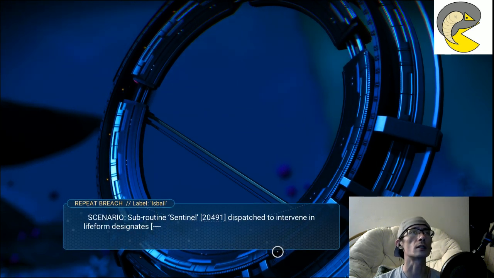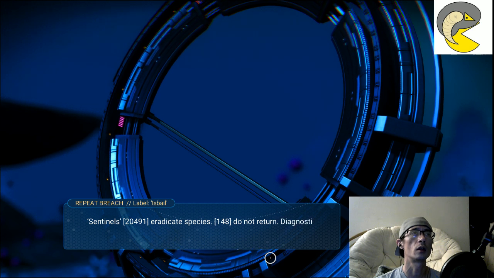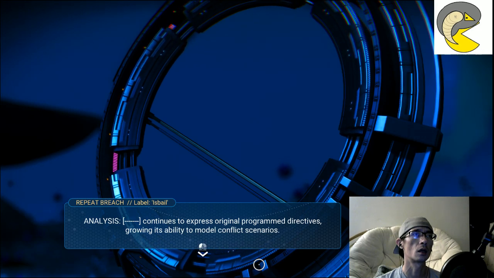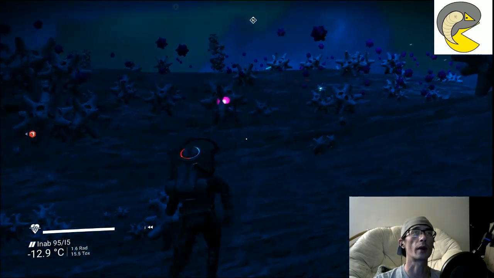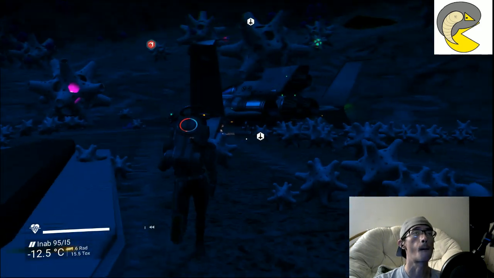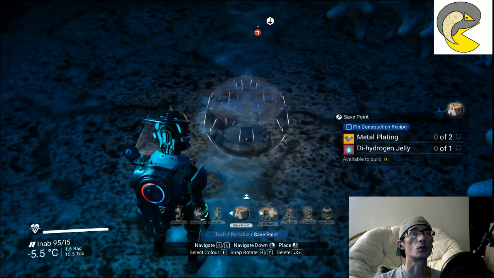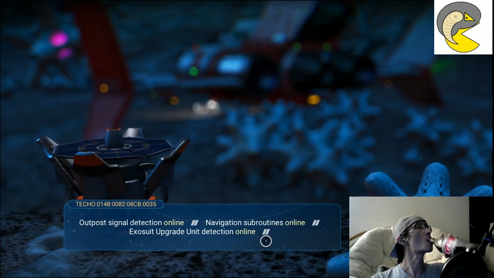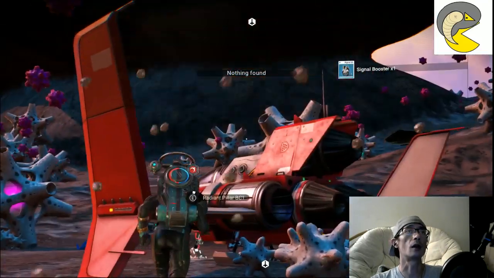Okay, scenario subroutine Sentinel 20491 dispatched to intervene. Okay, it's the same message as usual, and it's species 148. And again, the same old message about self-awareness of the Sentinels, so... Alright, just to be safe, I am going to go ahead and check to see if any signals pop up from here. Nothing. Alright, let's go.